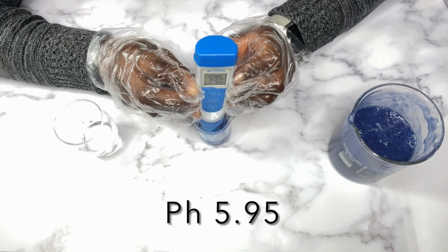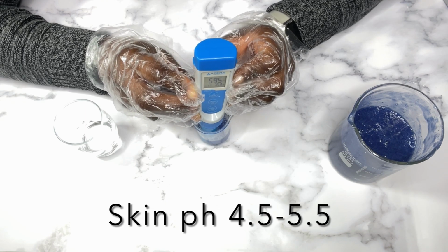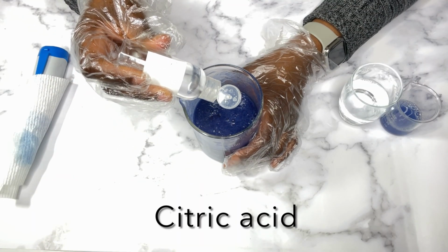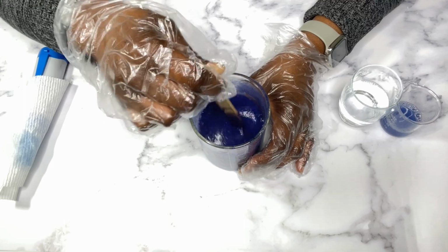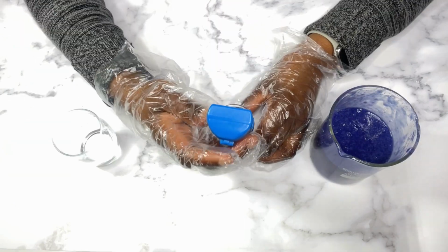So the pH was 5.95, which really isn't too bad, but because of the preservative I'm using, I wanted to keep it between 5 to 5.5. So I'm just adding in some citric acid solution, and then I'm just going to mix it all in and check the pH one more time and make adjustments if I need to.